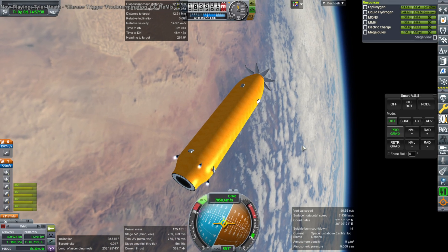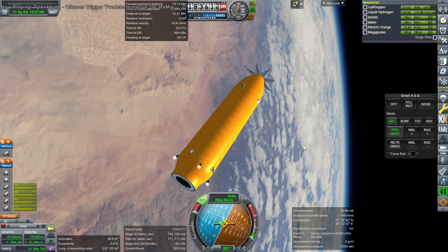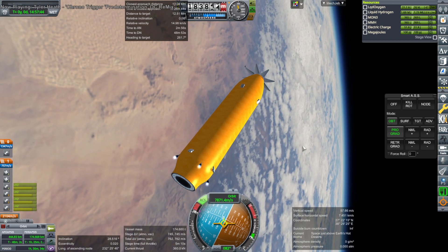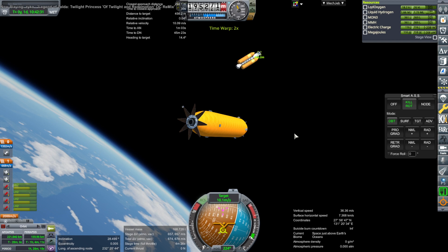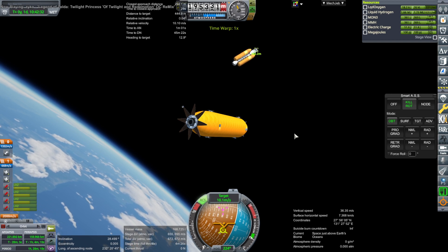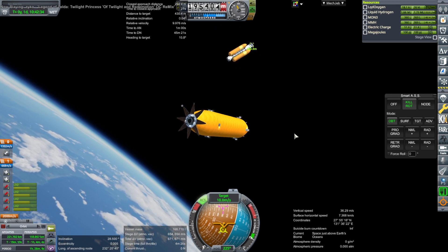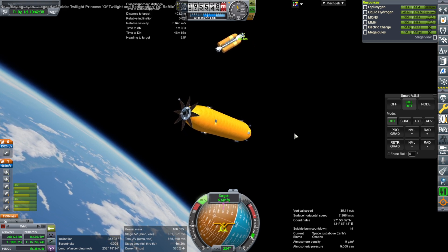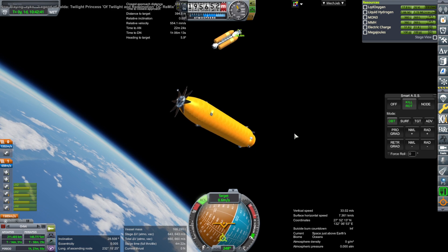After that I decided to try to fix the electric charge problem in many different ways, none of which worked. So this is me restarting after trying one way - it didn't get enough electric charge. So I continued to have to use infinite electricity for this part. But there will be a second refueling because this is not enough to fully refuel the ship - it's basically half what the ship needs. So on the next refueler I'll just make sure it has separate electric charge.